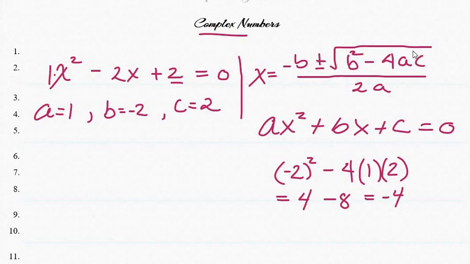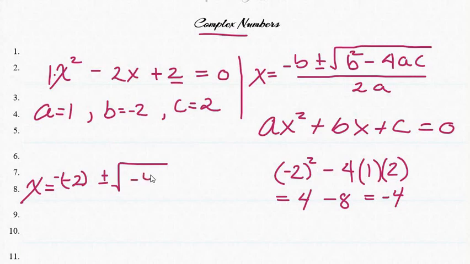So you see the discriminant is negative 4, which is a negative number. Now we're dealing with a negative under the radical. But we know how to deal with that now. So let's go ahead and write it out. Negative b. B is negative 2. So we're going to have negative 2, and of course there was a negative out front there, plus or minus the square root. We've already calculated b squared minus 4ac, and that happens to be negative 4.